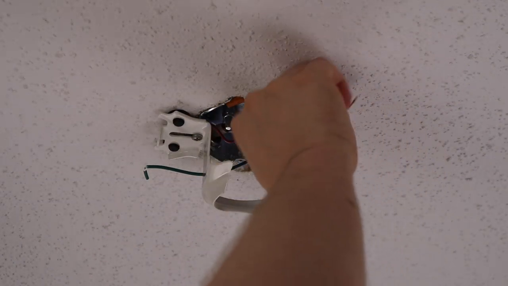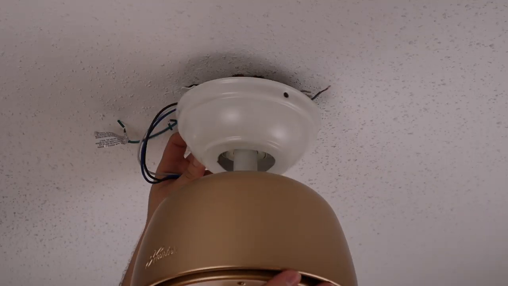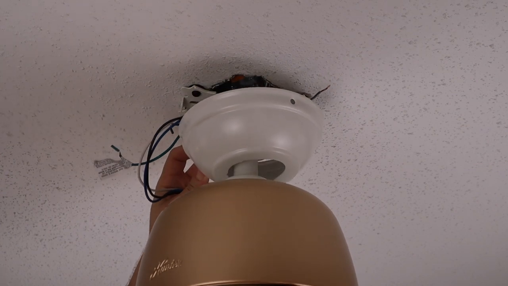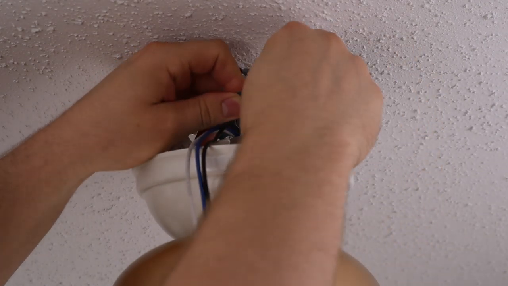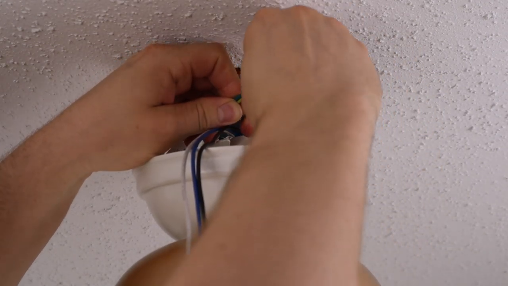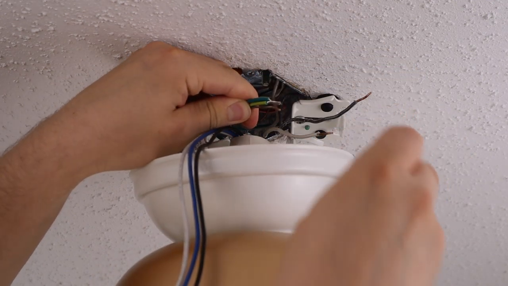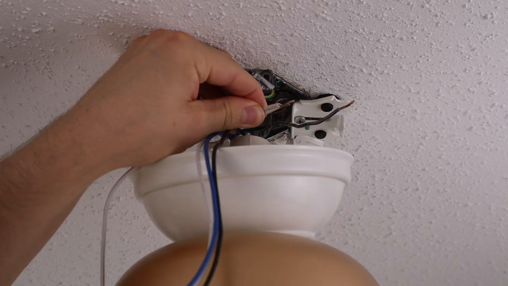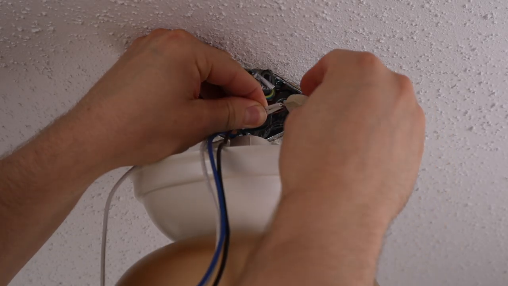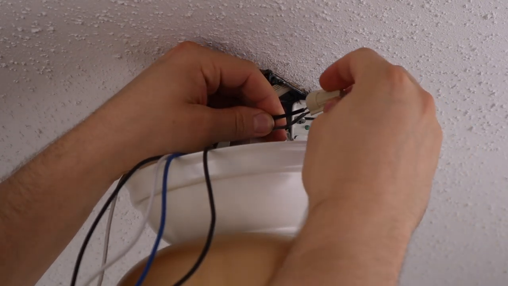Move the wiring out of the bracket opening in preparation to hang the fan. Lift the motor assembly into the mounting bracket, ensuring the ball engages with the bracket. Make all wiring connections: two green ground wires, one from the fan and one from the mounting bracket, connect with ground at the ceiling, typically green or bare copper. White from the fan connects with neutral at the ceiling, typically white. Black from the fan connects with hot at the ceiling, typically black or red.